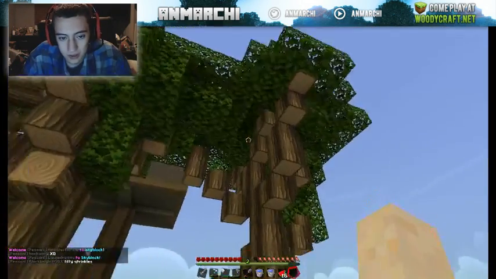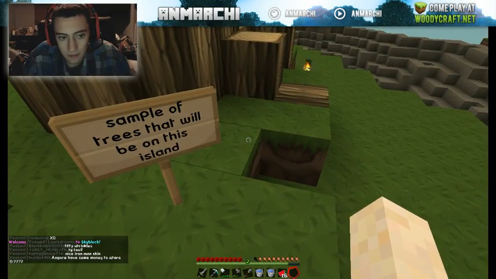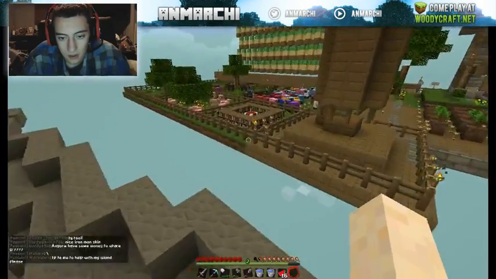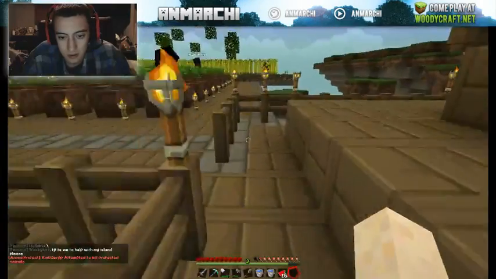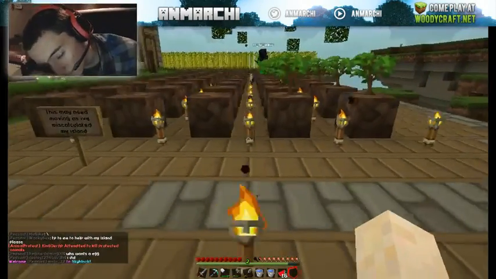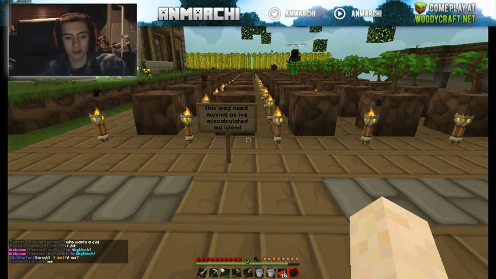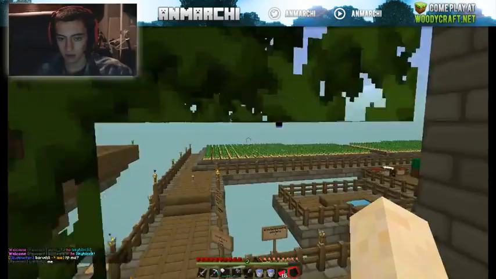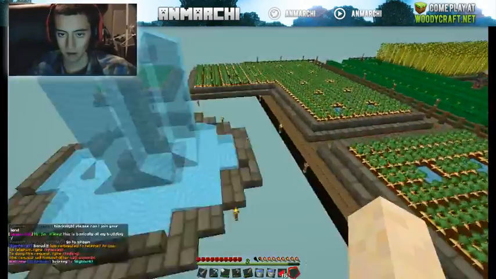You know what would have been a neat idea if we had done it from the get-go? To recreate the spawn. Which we would need quartz. The skyblock spawn? No, he's talking about skyblock. Like if we had taken our island and turned it into a gigantic island like we did for the spawn. That would have been cool. At first, I was worried that the size of the island was a little constricting. Like you could only do so much.